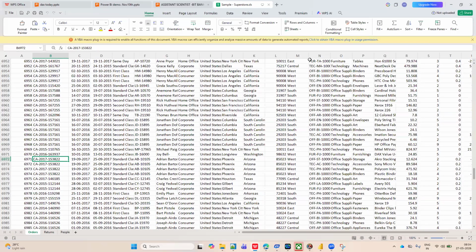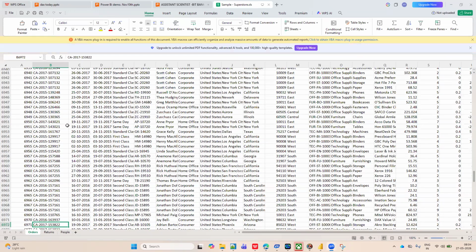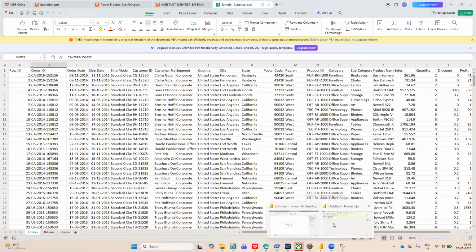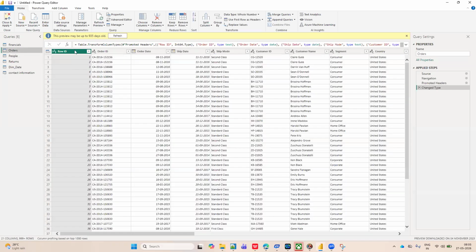When you closely observe, you can see the sheets which are present in this Excel file. In Power BI, they will be represented as tables. See, this is the orders table, and if you want to see the headings, see row ID, order date. These are represented in the same way in Power BI, in the orders table: row ID, order date.